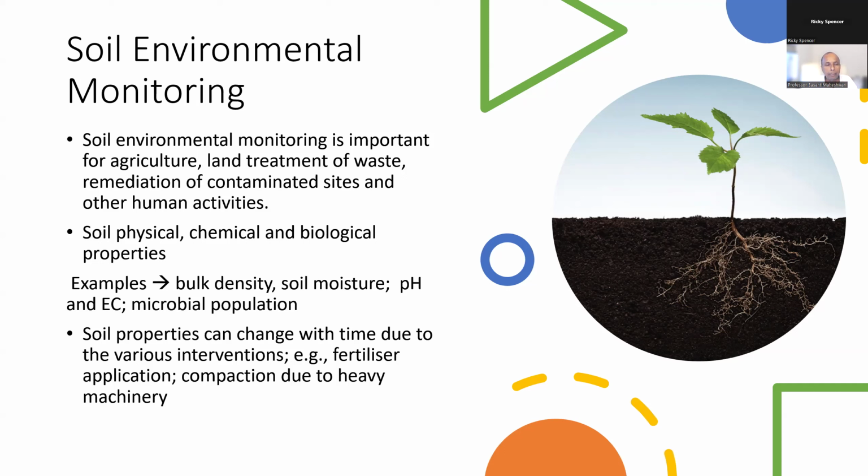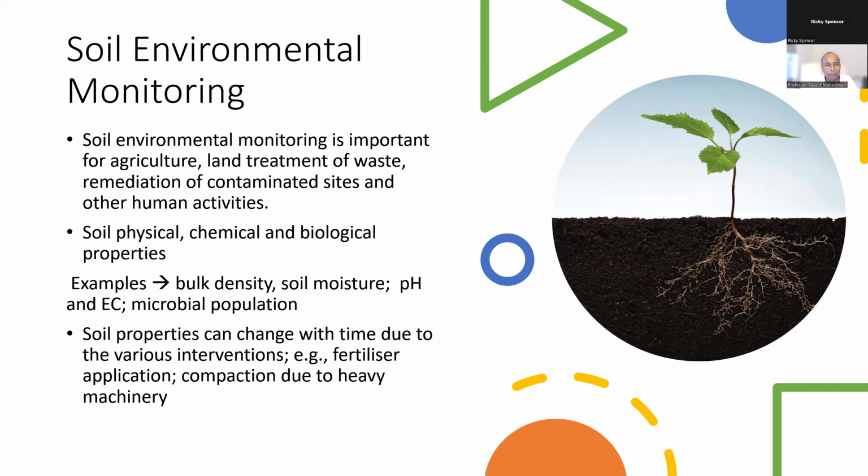And similarly, the microbial population. So microbes in the soil tell about the health of the soil. So if the microbial population is low, soil is probably dead, or sometimes can't sustain life, especially plant life. So microbial health also is equally important. Not only physical health, but microbial health, chemical health.